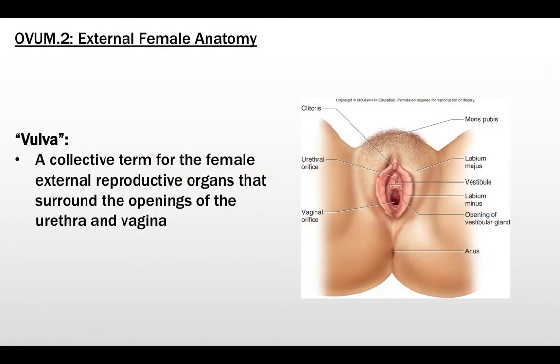Externally, when we're talking about female anatomy, collectively it's known as the vulva. So I think in American culture we tend to use the word vagina to mean any of those structures on the outside of female anatomy, when really we should be using the term vulva, because that includes the labia, it includes the urethra, it includes the clitoris. So all of those structures collectively are called the vulva. The vagina is just the reproductive canal.